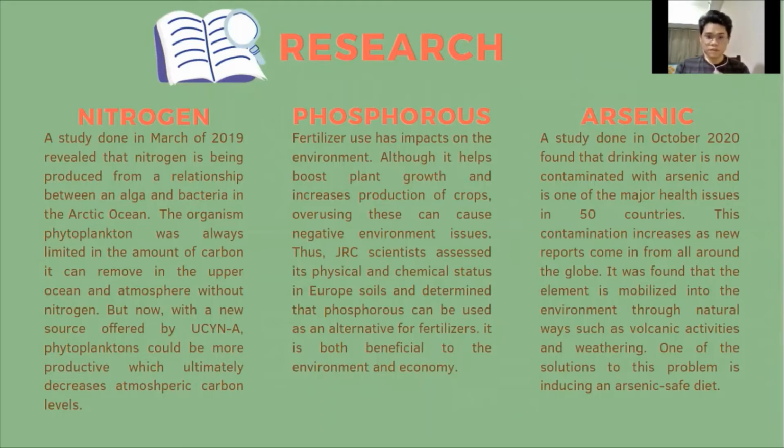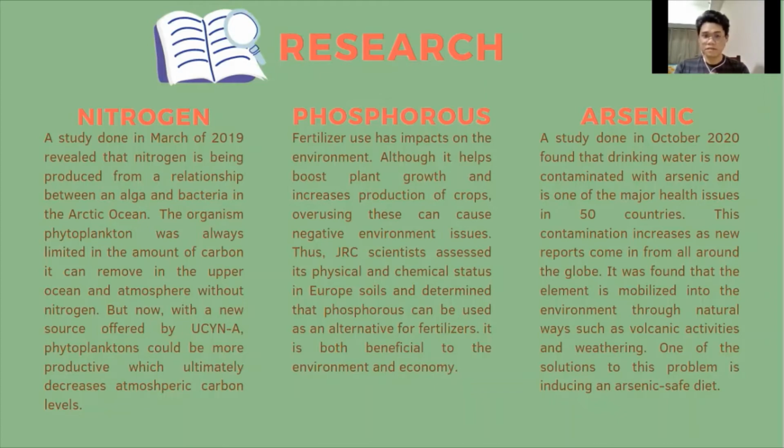Then, for phosphorus, fertilizer use has impacts on the environment. Although it helps boost plant growth and increases production of crops, overusing these can cause negative environmental issues. Thus, JRC scientists assessed its physical and chemical status in Europe's soils and determined that phosphorus can be used as an alternative for fertilizers. It is both beneficial to the environment and the economy of Europe.